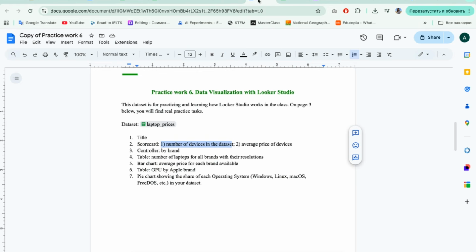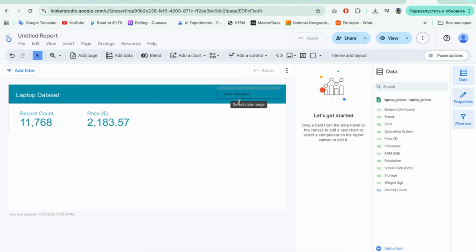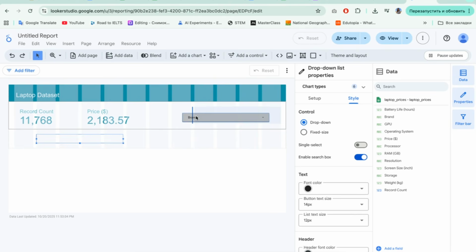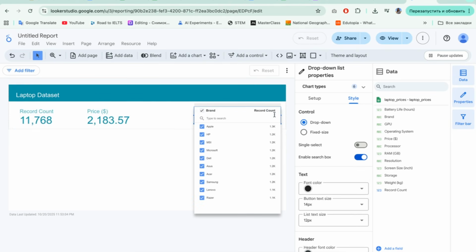Here we are. Third task, it says about a controller. Controller means drop down. So we have to manage our whole dashboard by brand types. Add a control, drop down list. Okay, for example, if I choose Apple only, the whole dashboard will be updated based on Apple values.